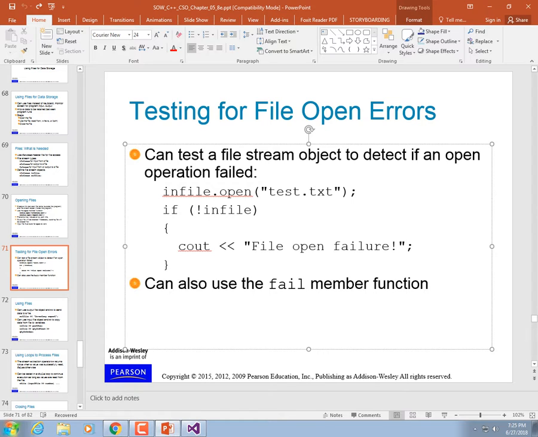that underlying C++ is C, and as far as C is concerned, any if statement that evaluates to 0 is false, and anything that evaluates to non-zero is true. So if in file open fails, then we don't have a handle, and we can say not 0, and what that would have turned it into is a 0. If this is actually 0, then it would go in here and print file open failure. It's kind of silly, but you can use that syntax. It's perfectly good. Probably the syntax we'll use just since we have the example of it.